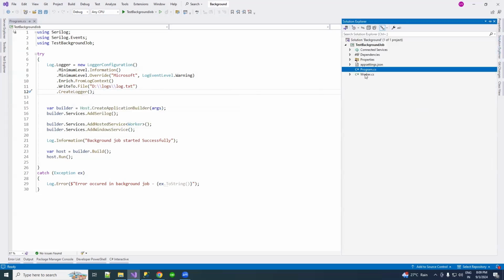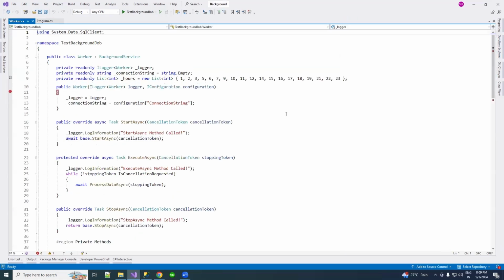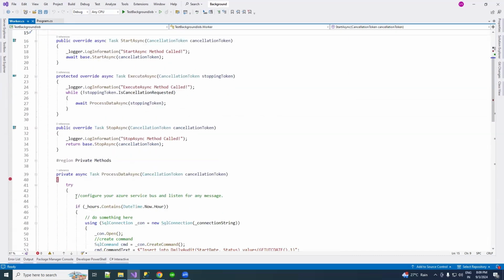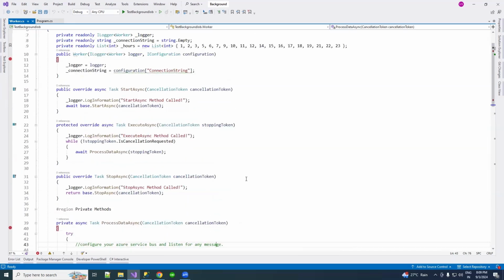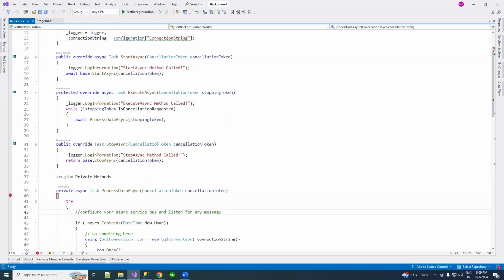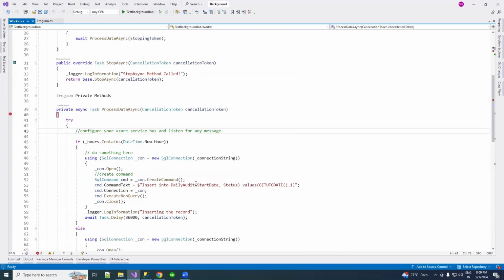Then let's move to the worker, which is our background service. In the worker, we can also configure Azure Service Bus or another cloud platform to listen to messages. I have just created a sample where I'm inserting some values into our SQL DB, which will insert the start date and the status.